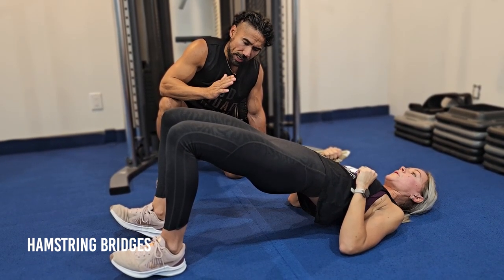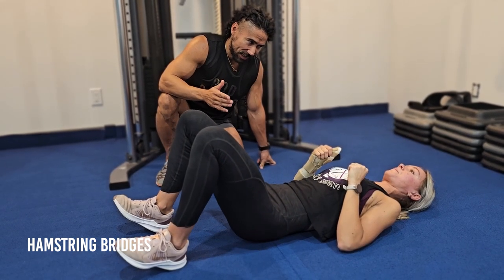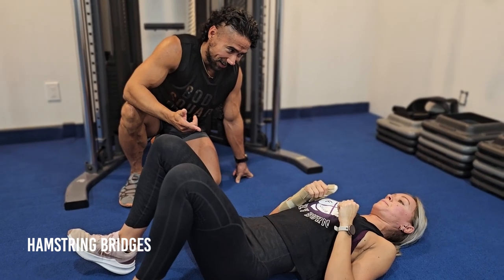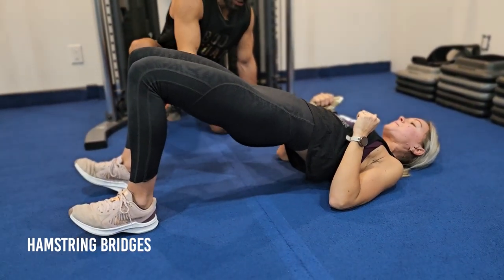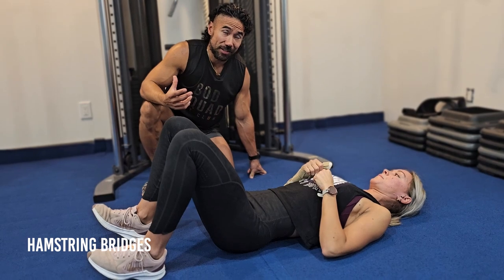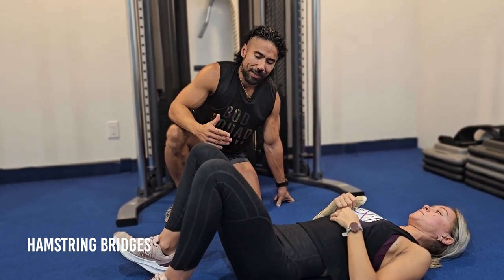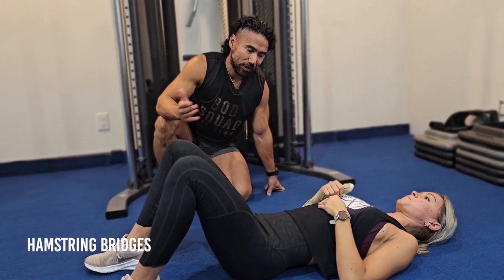3, 2. Now, what about when you go down? Where do you feel that? Hamstrings. Yeah, exactly. So that's what I'm saying. The glutes aren't always working on the up and down. So as you go down, it's your hamstrings that are working. Here, it's your glutes lifting your hip extension, but as you go down, it's your hamstrings causing the contraction. So there's a lot of misconceptions out there and YouTubers that put a bunch of stuff that aren't working your glutes. You feel it in your glutes because they're secondary, but they're not primary.